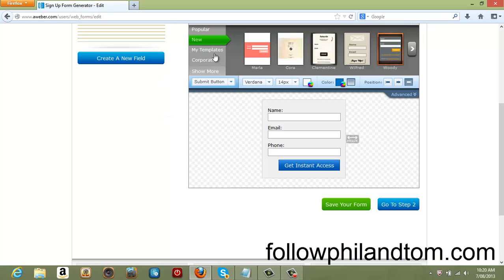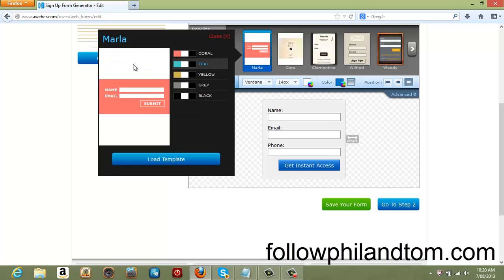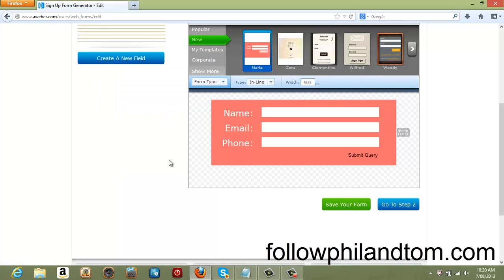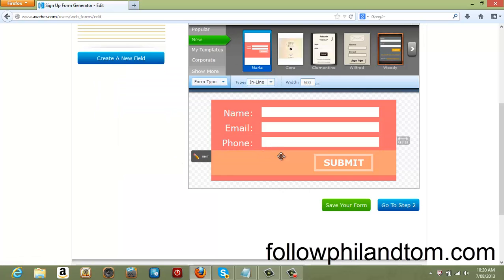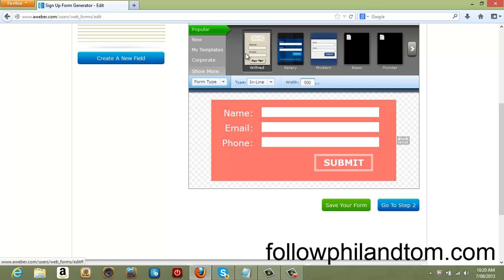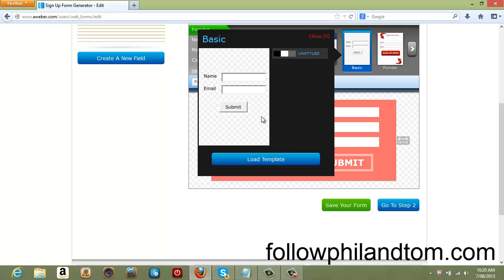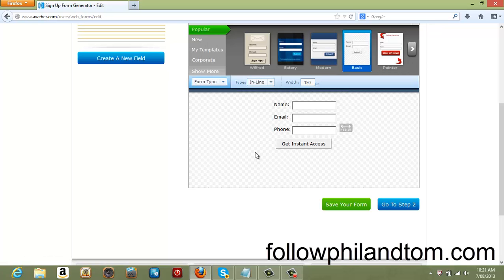Now if you want to change the look of it or anything like that, you can go through the designs up here, and for example if I click that, let's just pick one. I'll pick the pink one so it looks different. Load template. Bam, you see how it looks different? That's pretty simple. But there should be like a simple one. So let's just go to this simple one. So that's what we're going to do. See, I'm just changing. I just go up here and I click one and I pick it.